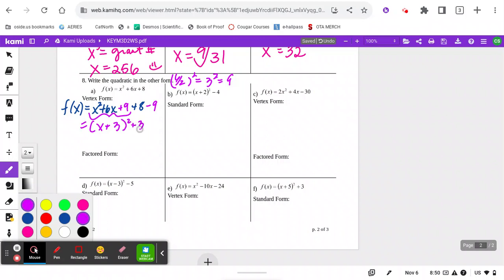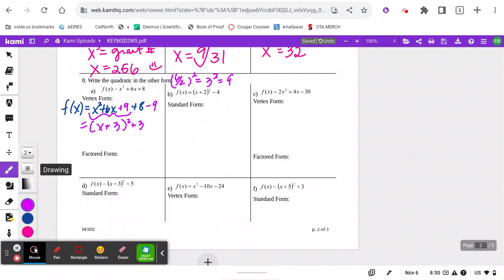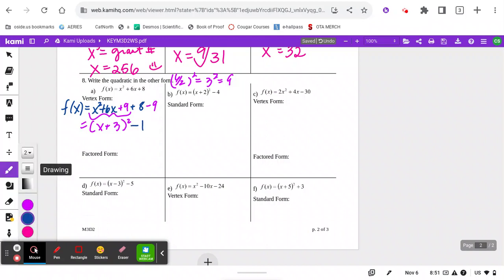And this is a positive, oh, just kidding, that's not a 48, that's a regular 8. Sorry about my writing there, hang on. All right, 8 minus 9 is just 1. Make sure it's negative. Does that now make sense?